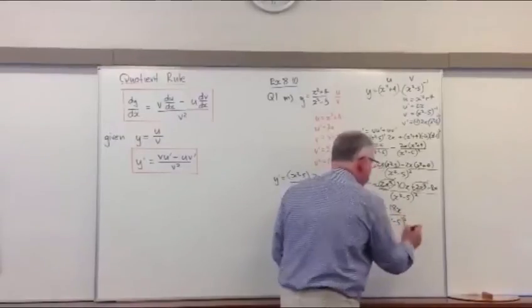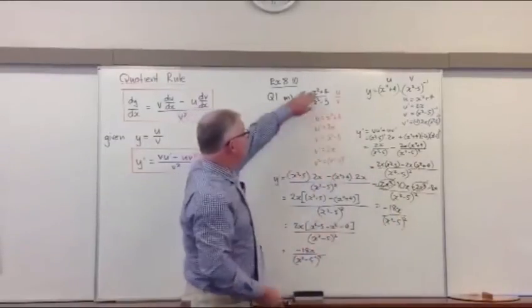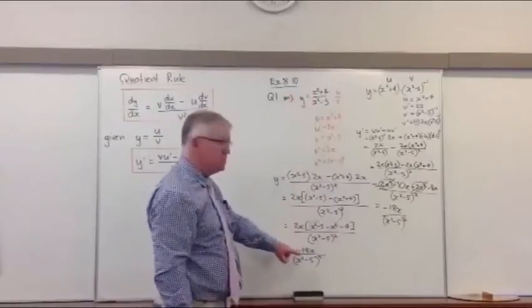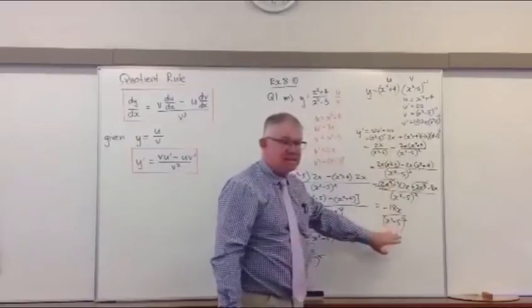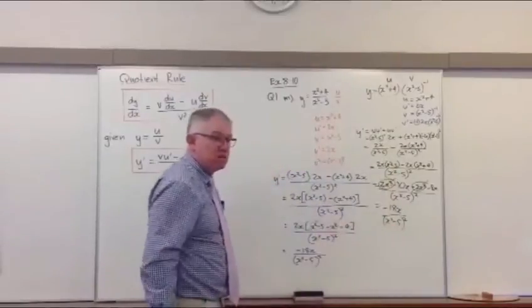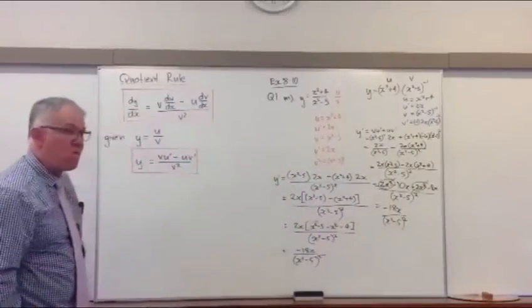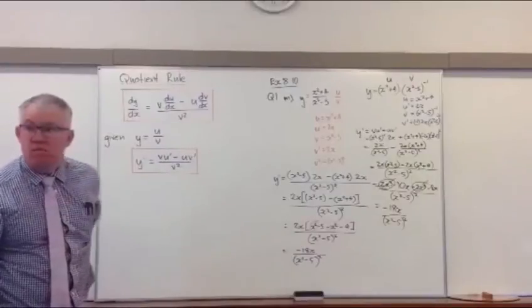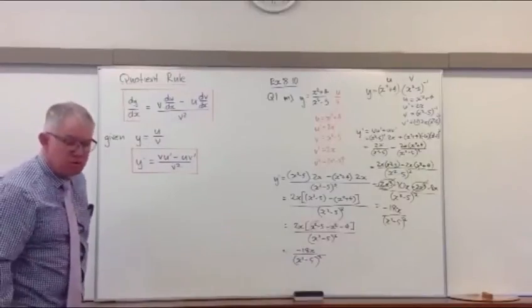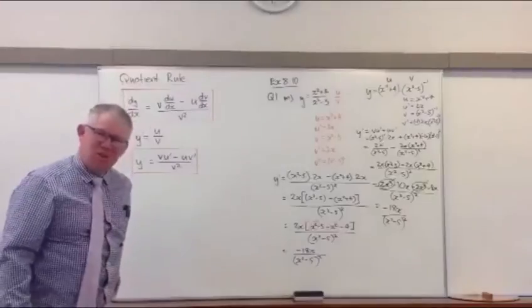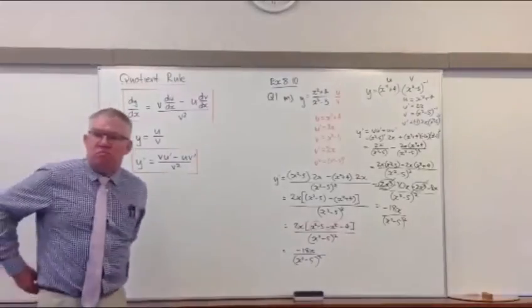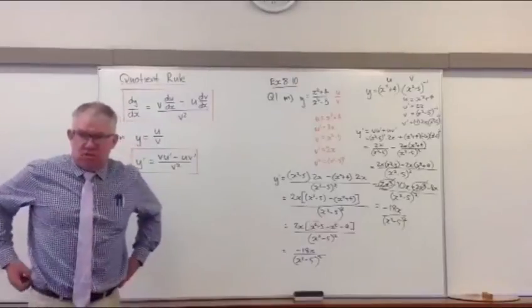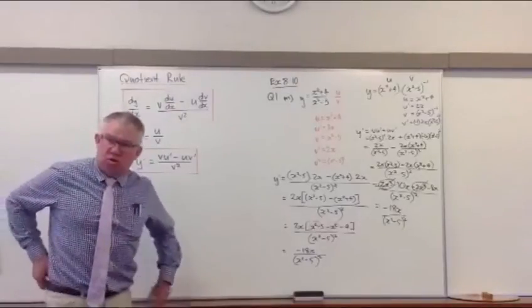Isn't it satisfying that here we've used the quotient rule to get that answer, and here we've used the product rule and we get exactly the same answer? It's just a different method of approach. You could use either one, whichever you feel most comfortable with. Sometimes you'll find that the quotient rule is more helpful, but they will both work all the time.